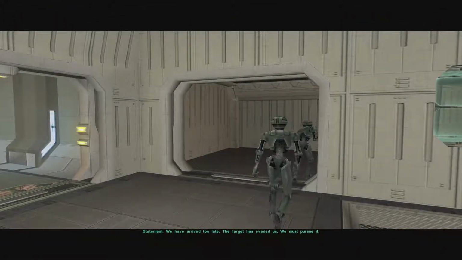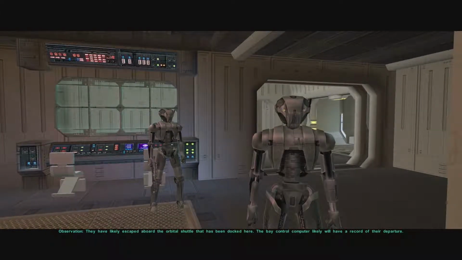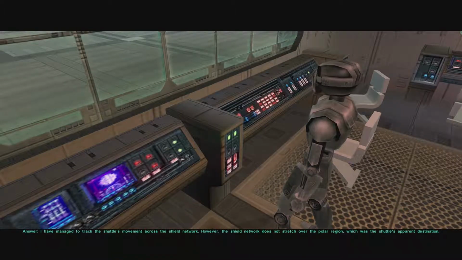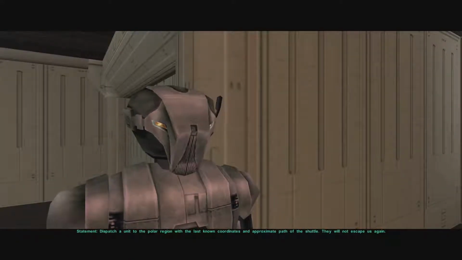Statement. We have arrived too late. The target has evaded us. We must pursue it. Observation. They have likely escaped aboard the orbital shuttle that has been docked here. The bay control computer likely will have a record of their departure. Query. Have you discovered anything about the shuttle's course? Answer. I have managed to track the shuttle's movement across the shield network. However, the shield network does not stretch over the polar region, which was the shuttle's apparent destination. Statement. Dispatch a unit to the polar region with the last known coordinates and approximate path of the shuttle. They will not escape us again.